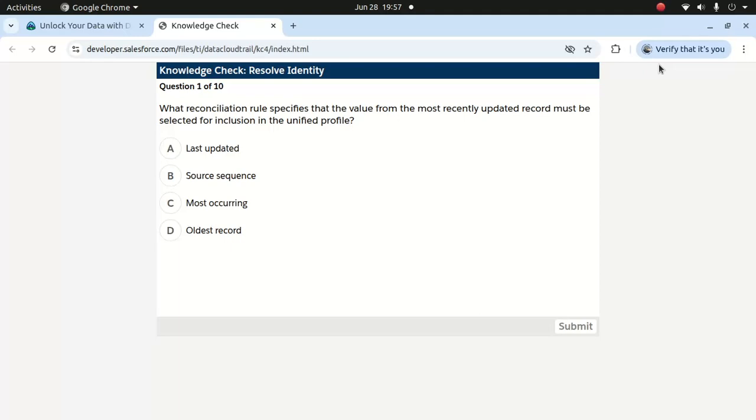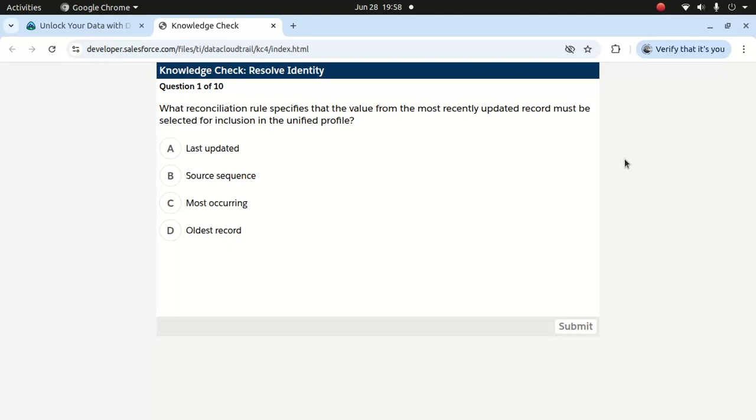So in the last episode, I did a demo on identity resolution. So today, let's do some knowledge check, right? To test understanding, I will be doing this knowledge check from a tryhard because it's pretty organized and it kind of mimics the kind of questions you might get. I'm not saying you will get exactly the same, but it may have been, all right.